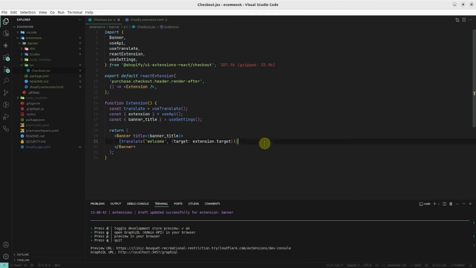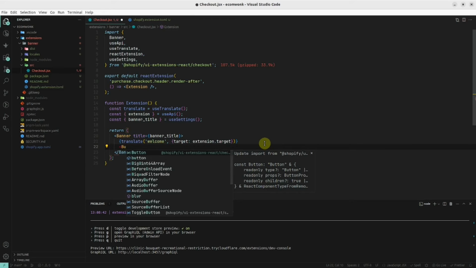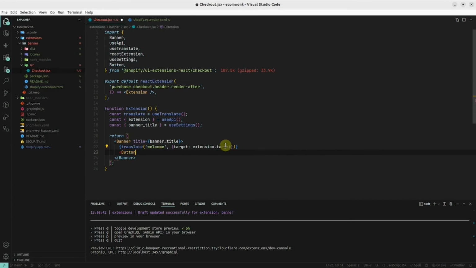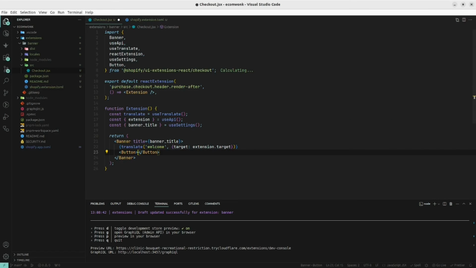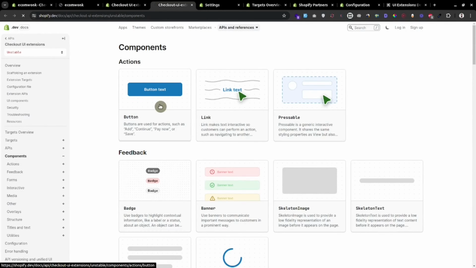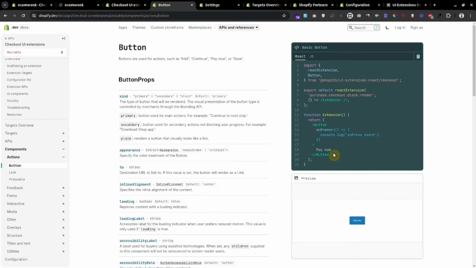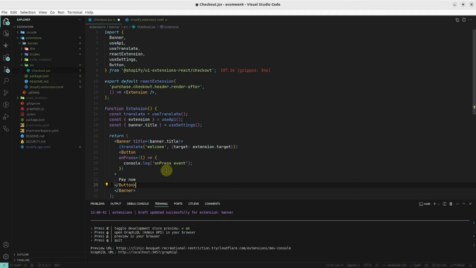So in the banner, let's use the button. We can import it from the UI extensions React components library, and let's see how the button is used. We can use the same button, and on press we'll be logging this on press event to the console.